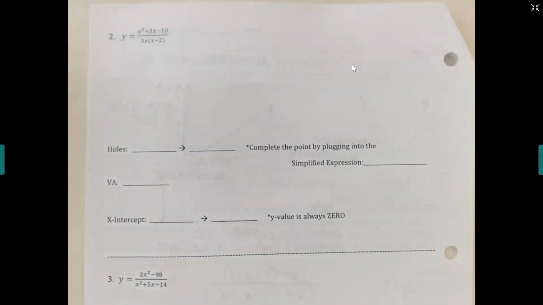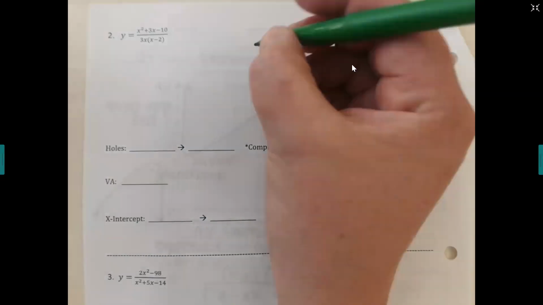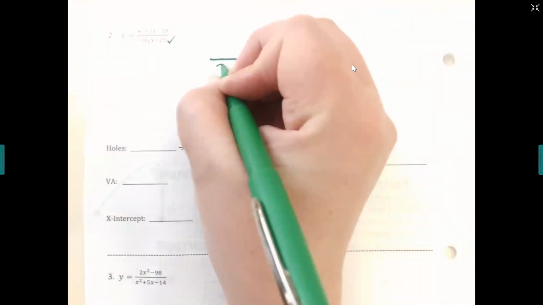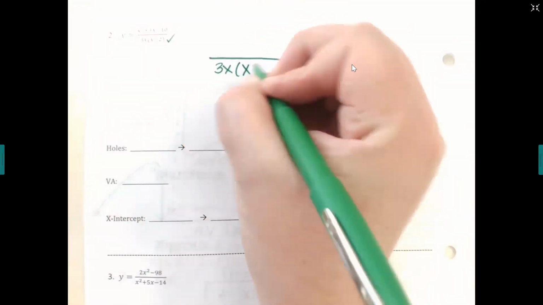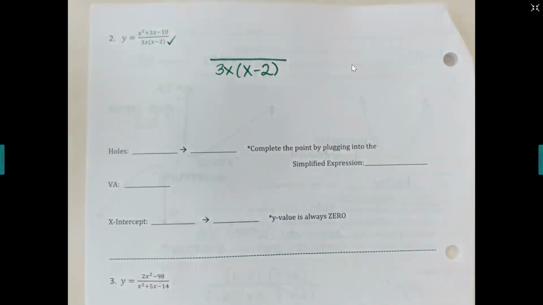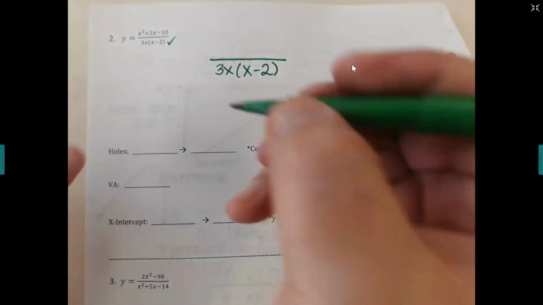We're going to have to do the top ourselves, right? So I'm going to go ahead and put a little check mark there. Bottom's already done. I can keep it a 3x and an x minus 2. Okay, but the top we're going to have to break down. Here are your choices. It could be ABC or T chart, could be square roots, could be GCF, could be grouping. What's the top going to be? Okay, very good. Label your ABC or your T chart.